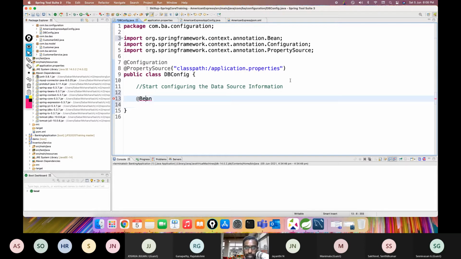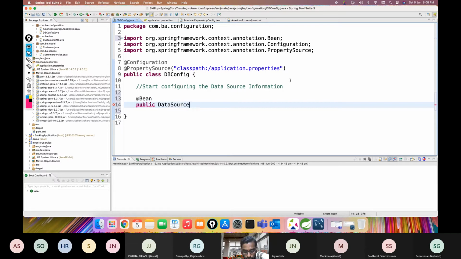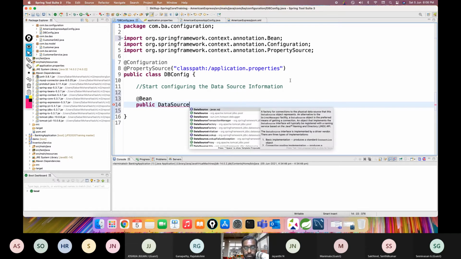Starting from @Bean, you can create a method called public DataSource. Please make sure in the suggestion list you choose the right one, as there might be multiple data sources. Make sure you use the DataSource from org.apache.tomcat.jdbc.pool.